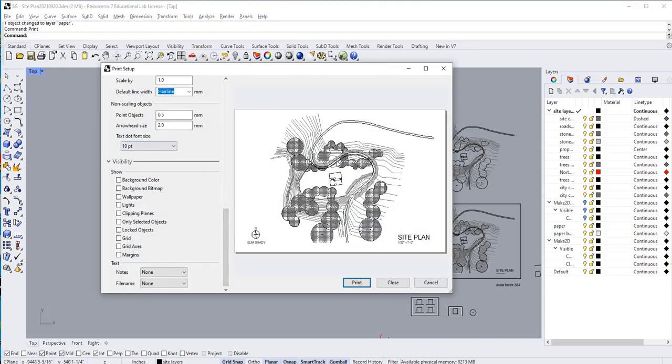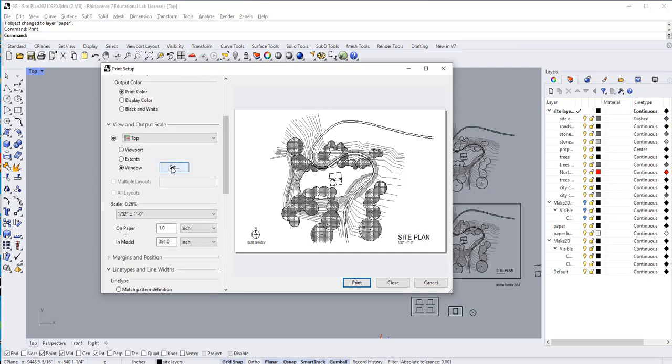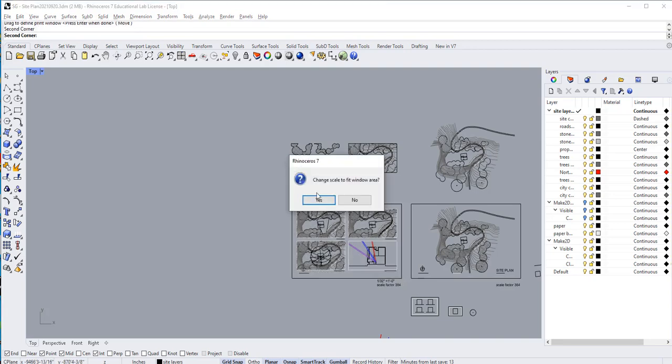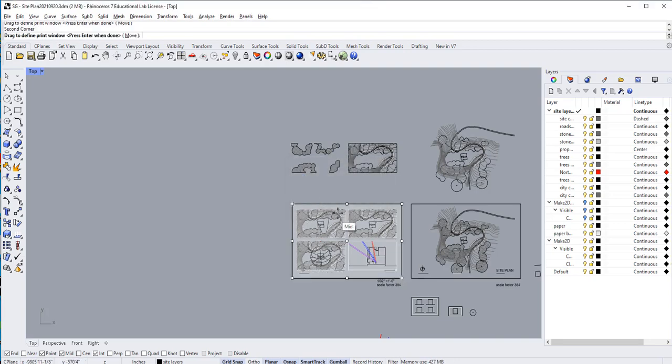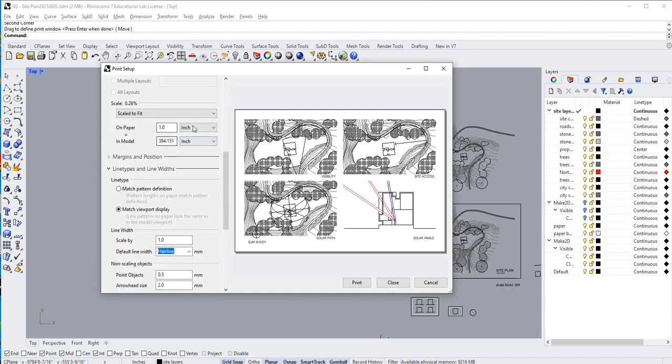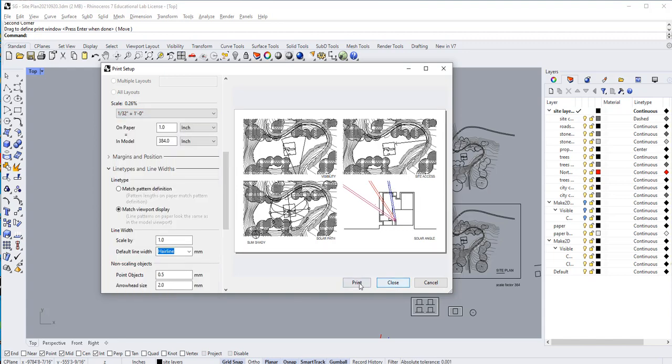And since I made this thing the same paper size, all I really have to do is find a new window point from there to there. And then make sure that the scale is correct. 1/32, right? And then print.